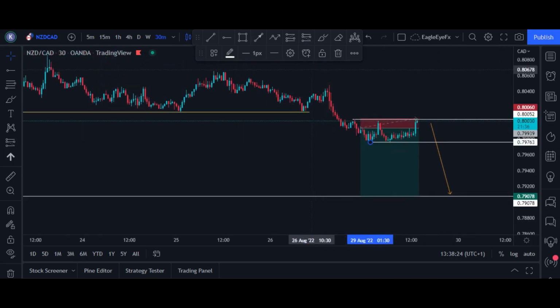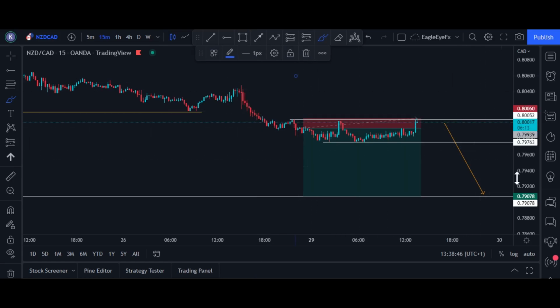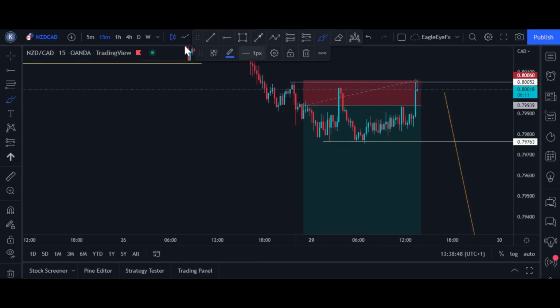After this breakout over here, we had our first flag here before the breakout. Then we had a breakout, had a smaller flag, then now is giving us a bigger flag perhaps before we see a move to the downside. So we'll actually be watching out to see how this is gonna play out on NZDCAD. Okay, see how NZDCAD is gonna play out.